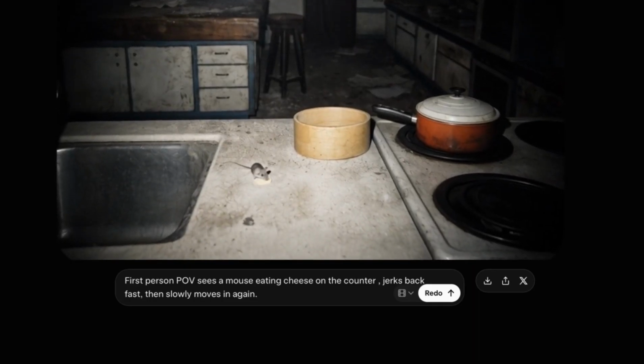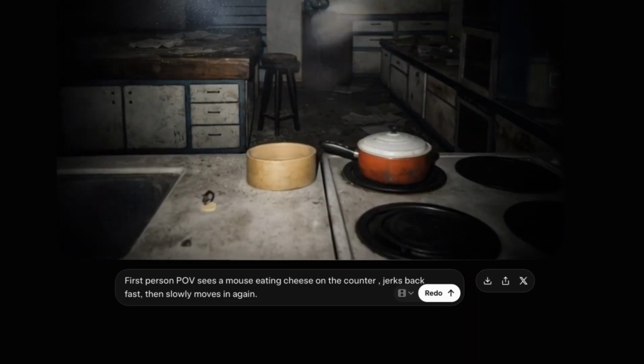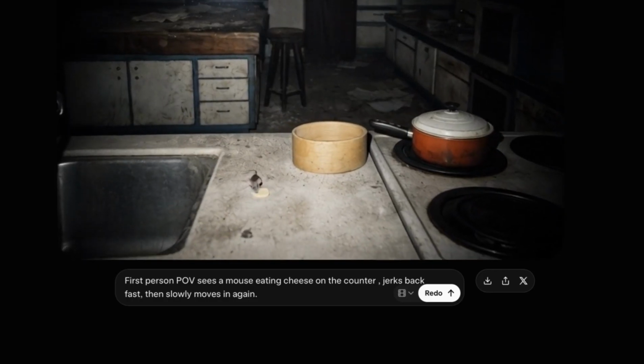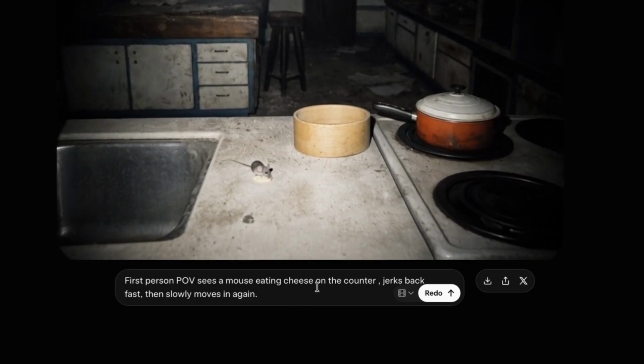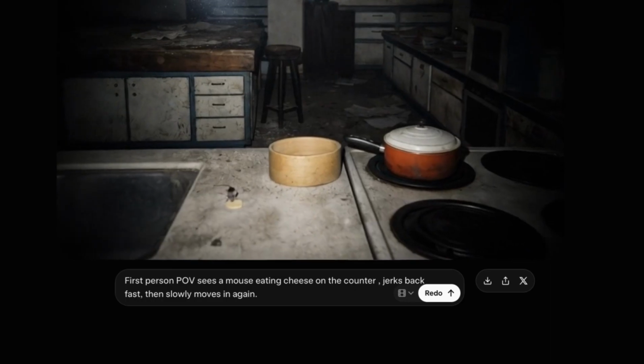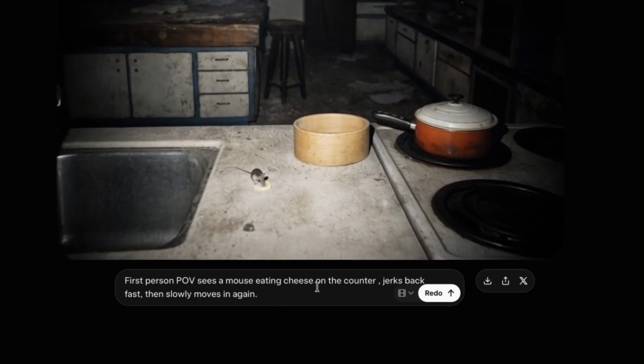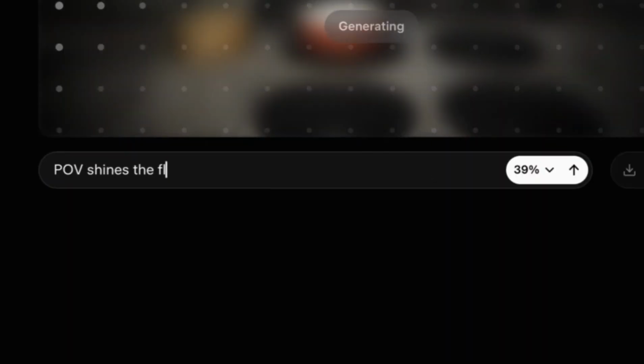I guess to make this prompt better, I could have said focus the light on the mouse, but map the camera. When the camera zooms in like that, it just shifts the whole focus too much on the mouse. The scene should be more about the kitchen. I'll try the roach one more time. I really want to see if we can get something slightly better since we're still ahead of time.